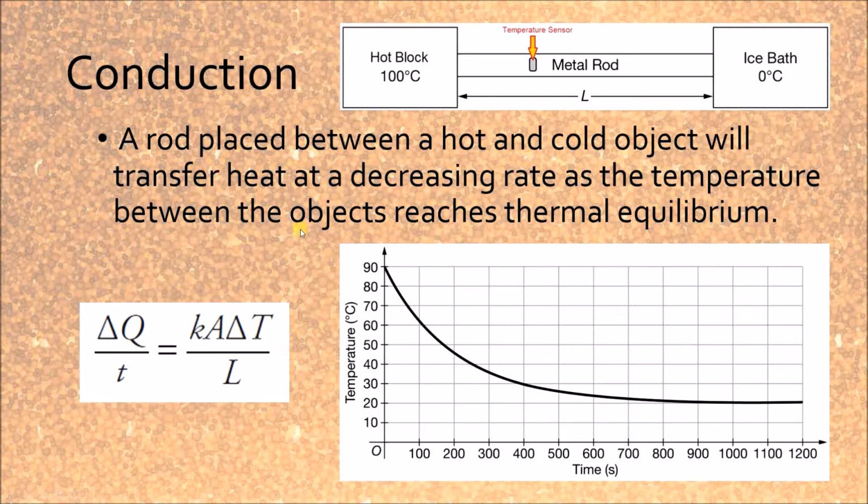What's going to happen is the heat transfer rate is going to be great at first because we have a temperature difference of 100. The length of the rod's not changing, the area of contact's not changing, the material's not changing, but the temperature difference will become less and less as time goes by. So this will cool off to 90, that'll heat up to 10, and so forth. So what happens is we have a really quick change in temperature at first, and then it has an exponential change until we get to the final equilibrium temperature. So the equilibrium temperature between these two looks like it's going to be 20 degrees.